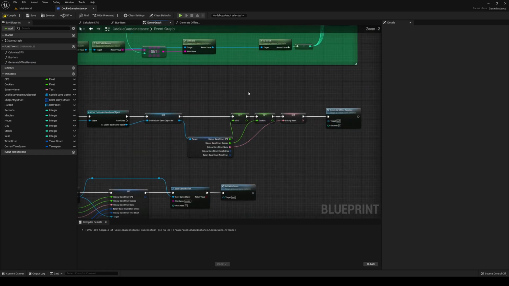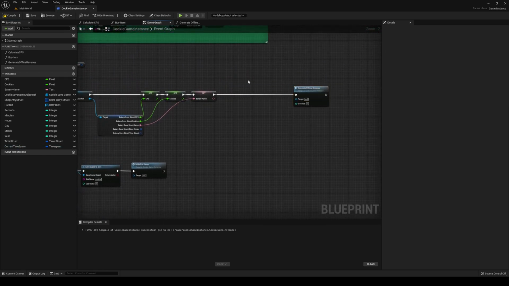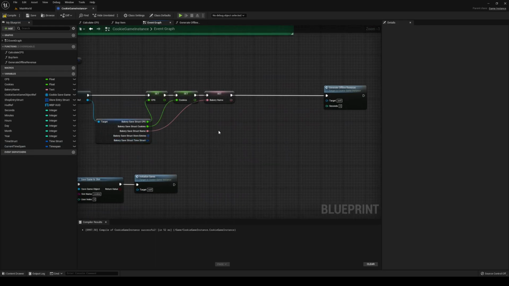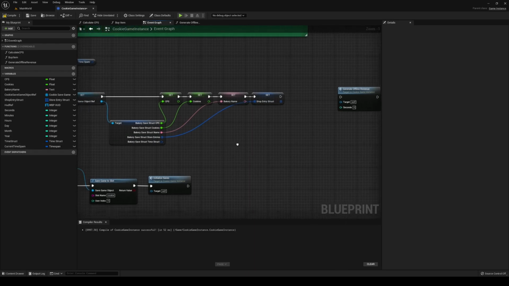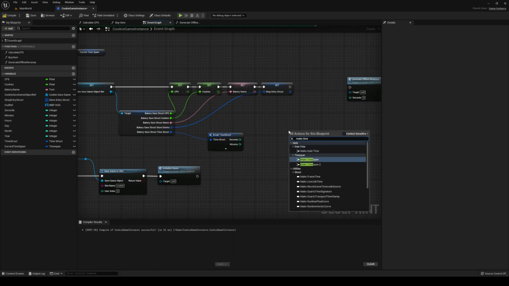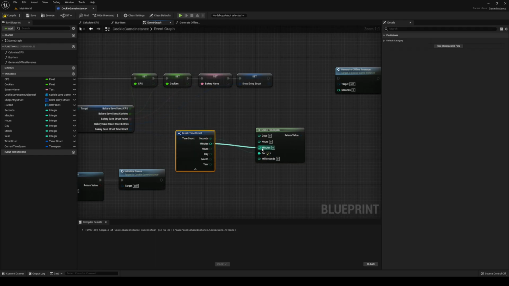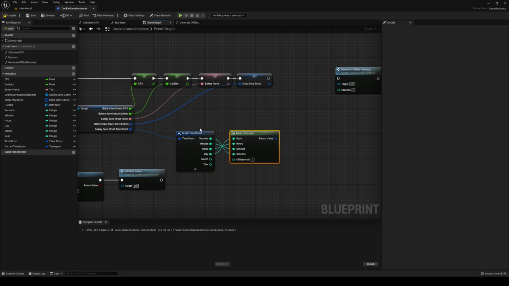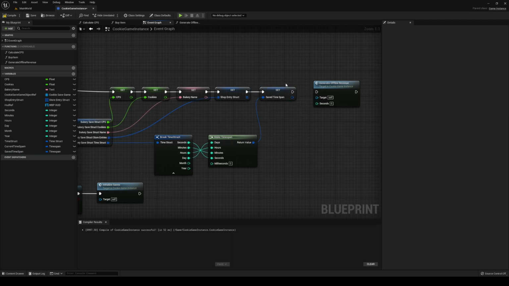This one down. We're going to get the current time span. Actually, before we do this, we have a save struct here. And also we need to set this as well. So our shop entry struct, set that to the saved one. And then our time struct, we're going to break that open. We're going to make time span. It's going to be our first time span. Seconds to seconds and so on. Promote that to a variable. This is going to be our saved time span, right?